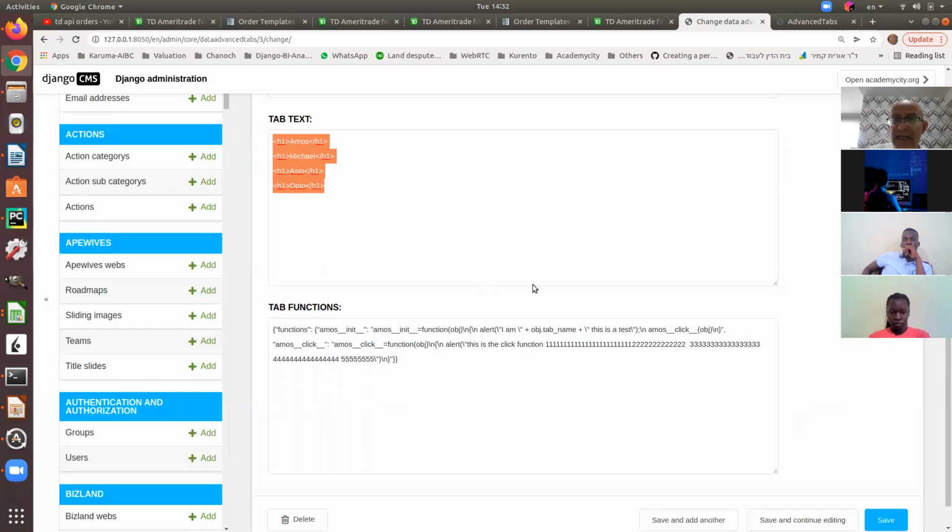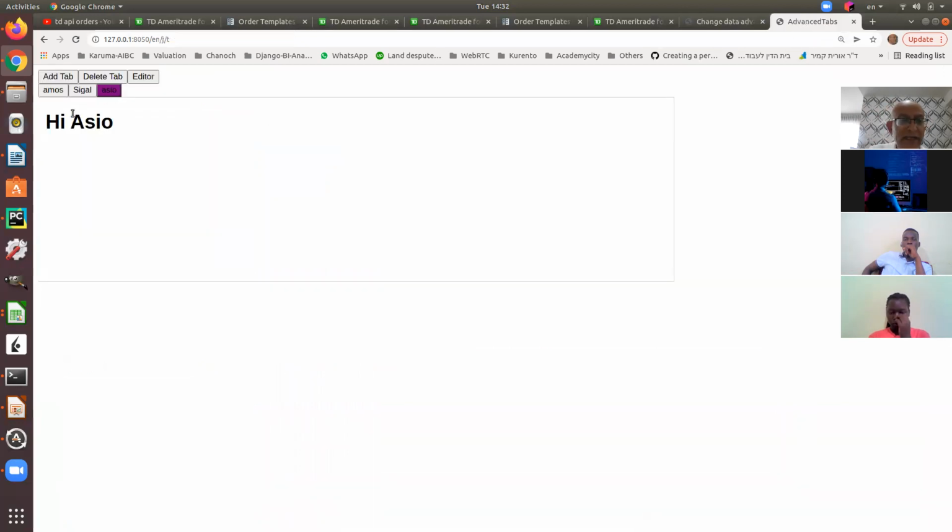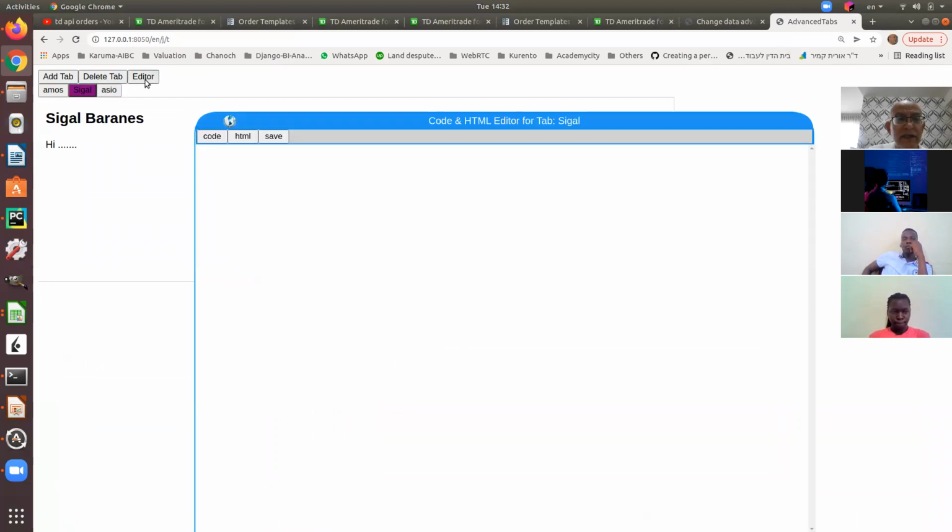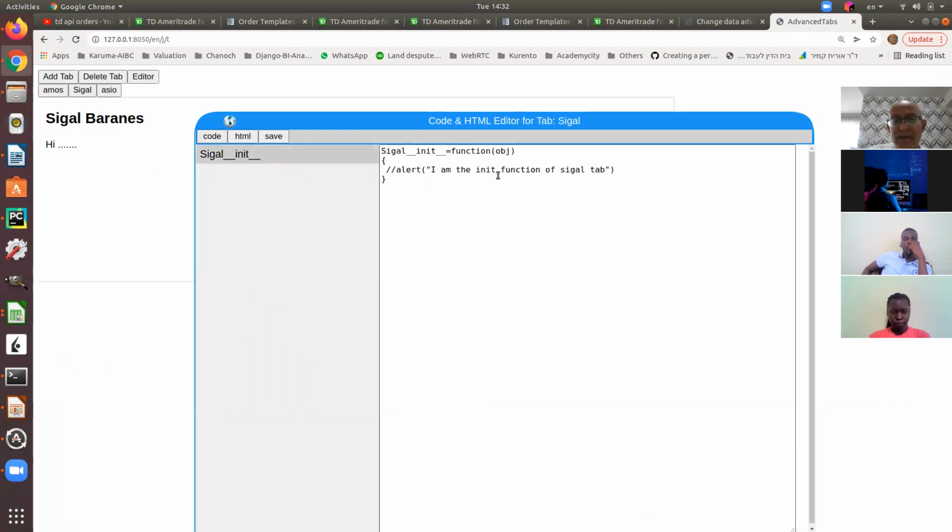Secondly, I have an editor. When I click on, let's say, Sigal, and I click on the editor, it becomes the editor for this tab. And this tab has 2 elements. It has the code, which she has, but I commented it out, so that's why it doesn't call.